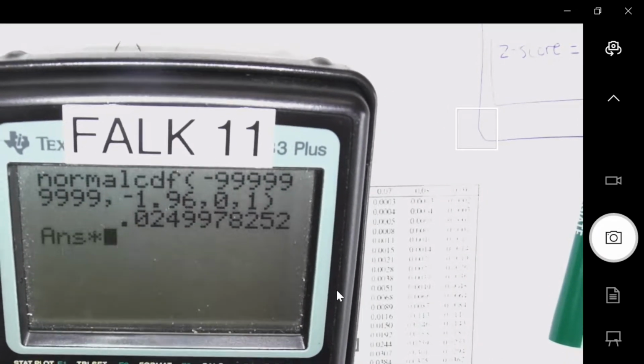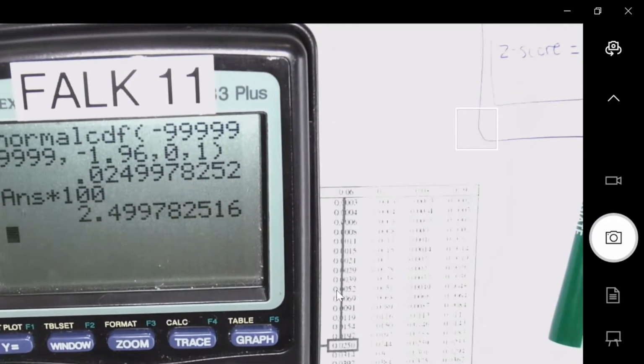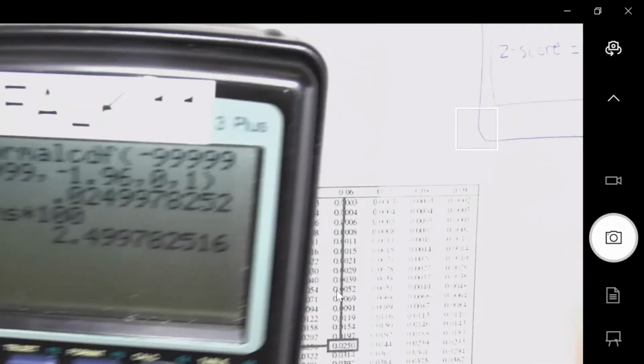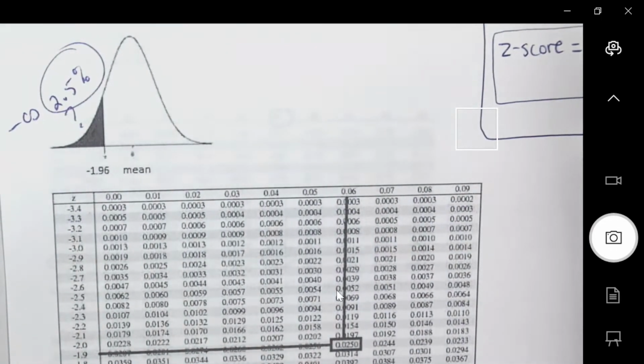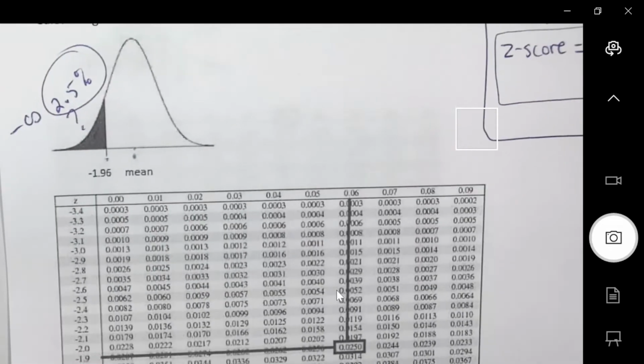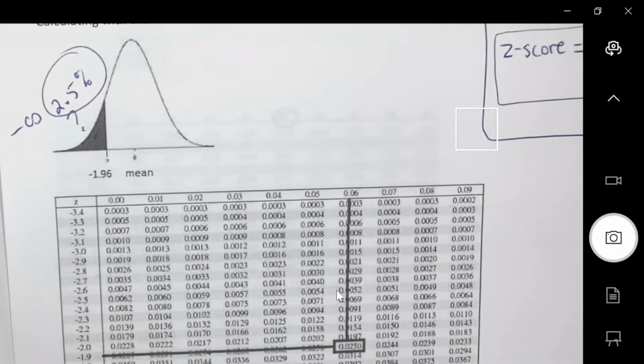Okay, I'm going to go times 100 just to make it a percent. So there's 2.5% of the data below that. Remember our numbers before? We knew like 68% was between here. We've been talking about that. Okay, all this extra stuff is, my grade 12s have to do it by hand, and they have to do all this stuff and figure out this chart. We're gonna do it straight, just the calculator method.